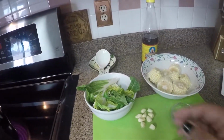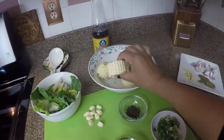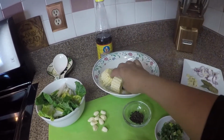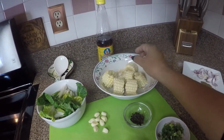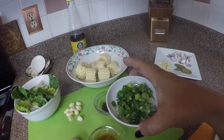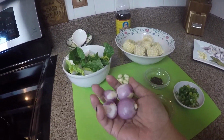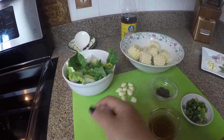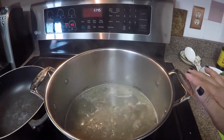And these are the ingredients. I have bok choy, pechay, and this is the corn. I got sweet corn because we don't have those Filipino or Asian corn that's sticky, like sticky rice, which is really good, but I'm using this one. And peppercorn, onion leaves, fish sauce, and onion, which I don't want to cut, I just want the small onion, and the garlic as well.